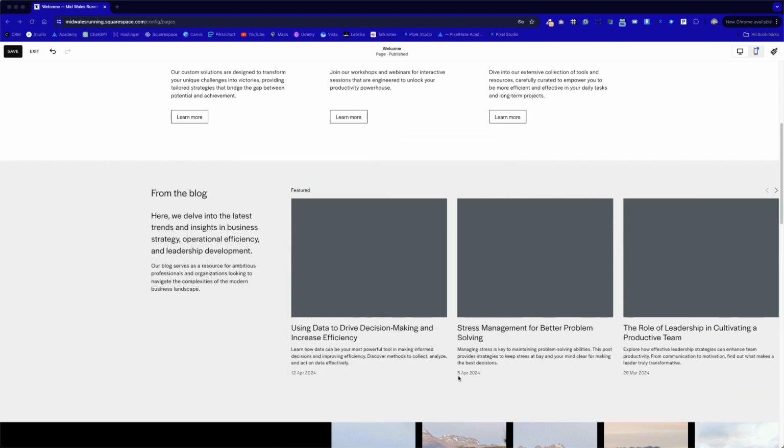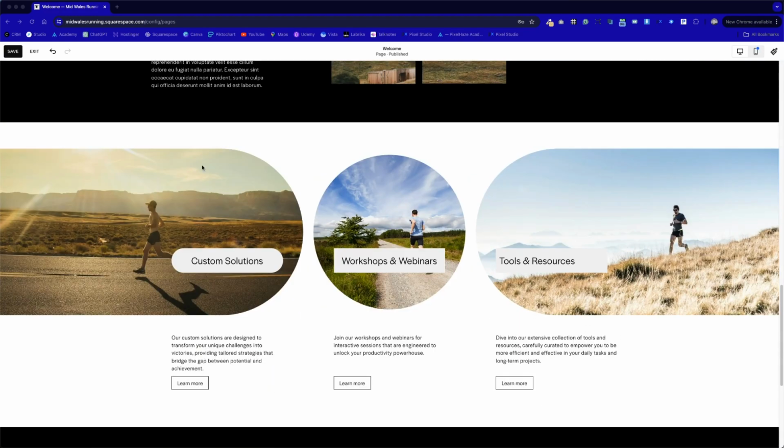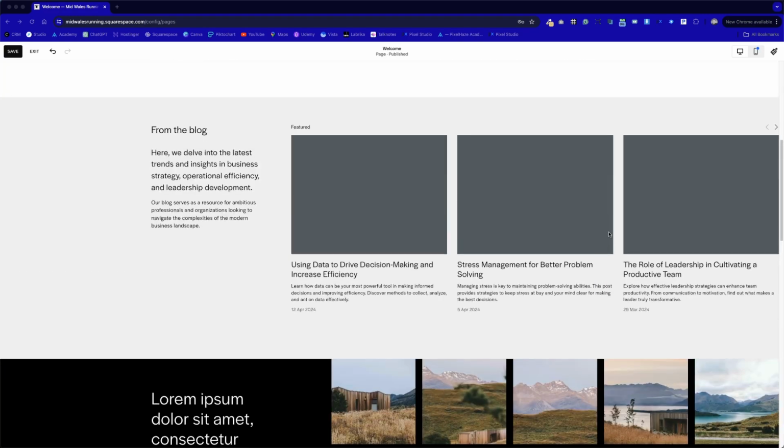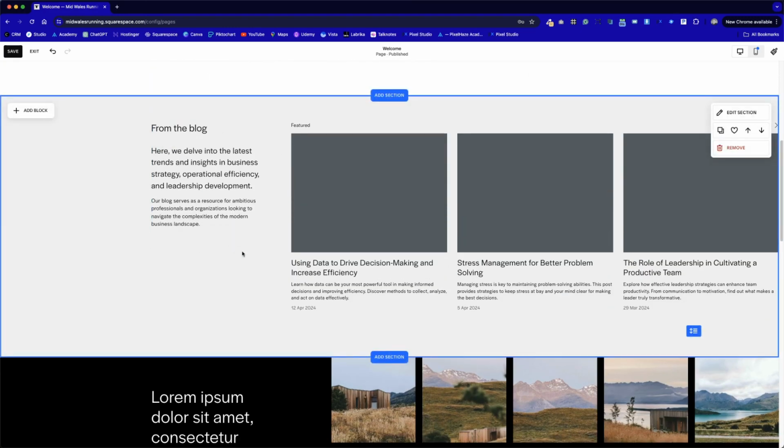So there we have it. Nice, unique layouts that break out of that content frame again and make use of the full width of our web page layout. And if I look through all of these examples here, at the same time, we've still got control over the look of the layouts.